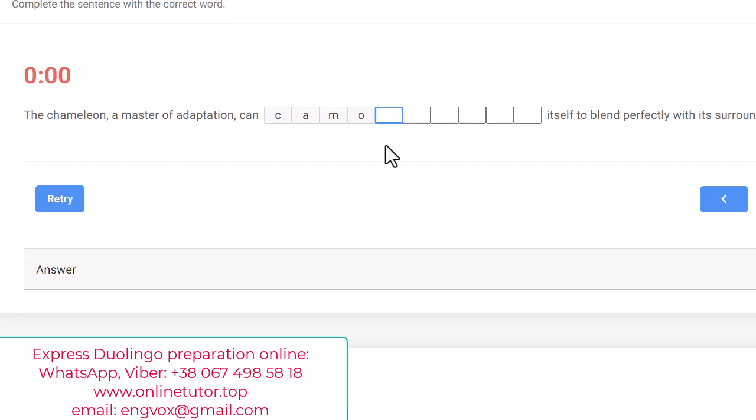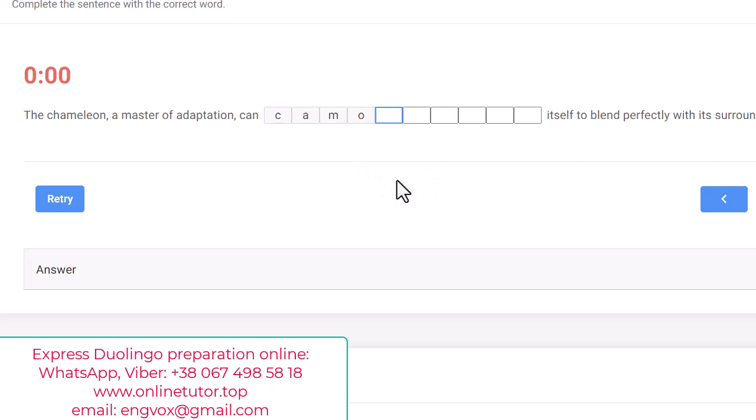So either you know it or you don't know it, then you know it's a problem. But please don't get despaired if you don't know a verb. Duolingo is a 1 hour test, so you will have a lot of words. Even if you don't know this one, it does not mean that you will fail the whole test. Remember about this. A lot of guys, if they fail 1 word, 2 words, they become frustrated and they have hysterics. Don't do that.